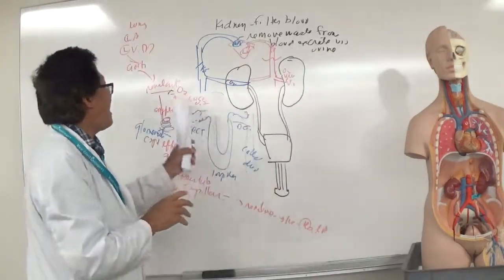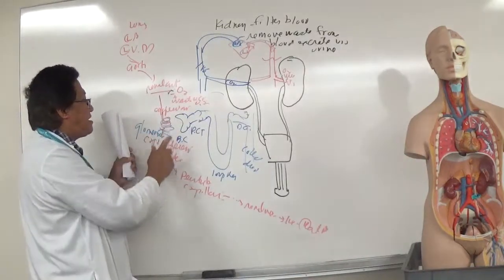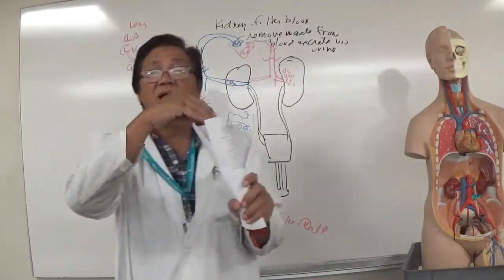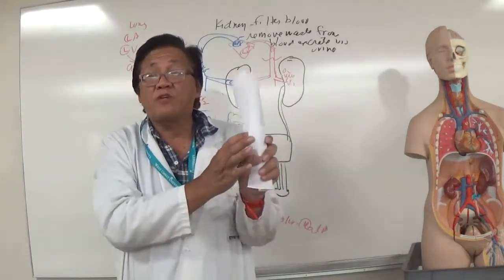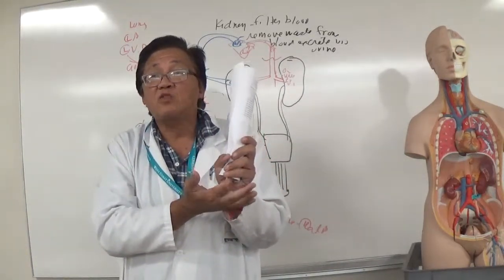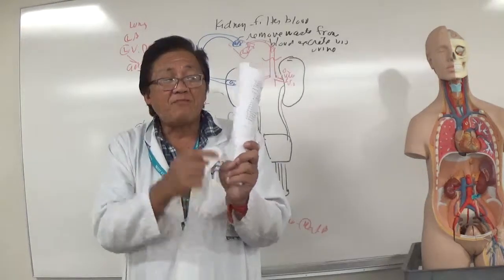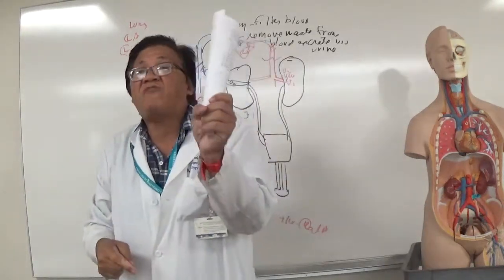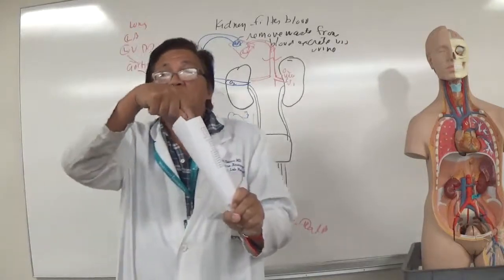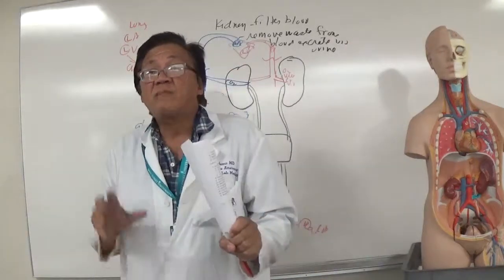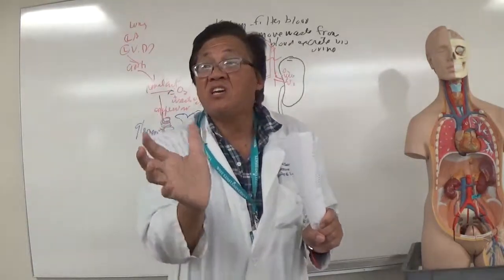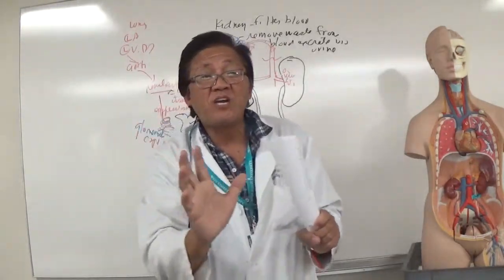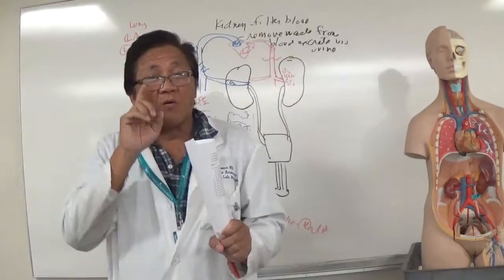If you remember the anatomy of the afferent, glomerulus, and efferent, the afferent's diameter is what? Bigger. Glomerulus here with the holes or pores, and the efferent is what? Smaller in diameter. What happens to the blood pressure inside when you vasoconstrict? The blood pressure goes up. So remember what did I do with the orange fruit? Squeeze. So what happens now?